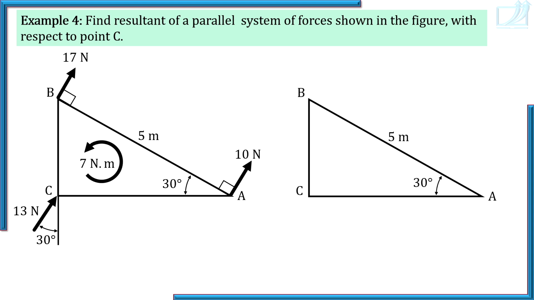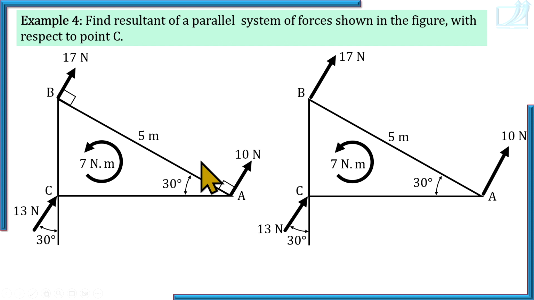Now when you draw the space diagram, all given dimensions are very important, all forces and couples as they are. But if there are inclined forces in the diagram, you should show the angle of those forces either with vertical or with horizontal. So here all forces as they are, but what is the angle between the line and the force vector given? 90 degrees. If a line makes an angle of 30 degrees with horizontal, its perpendicular must make an angle of 30 degrees with vertical, and that is why I have mentioned these angles here.